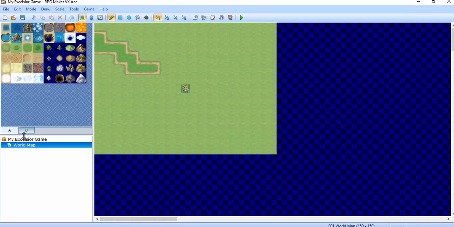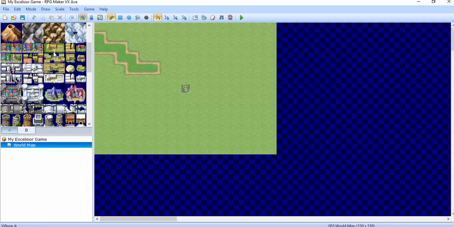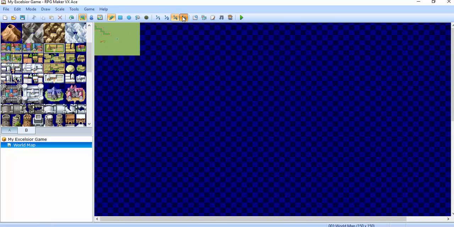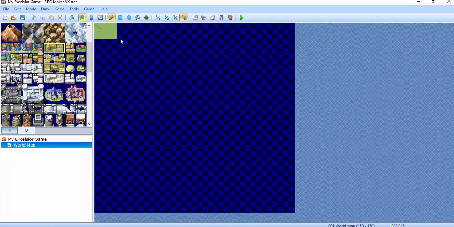And so for your world map especially, because what you're going to end up doing is you might have a town in here, and then when you touch this square, it's going to take you to a sub map of that. And then even when you go into one of those houses, it's going to take you to another submap of the inside of that house. So this right here allows you to zoom in and out. So you can see now just how tiny our map actually is compared with the space that we have.